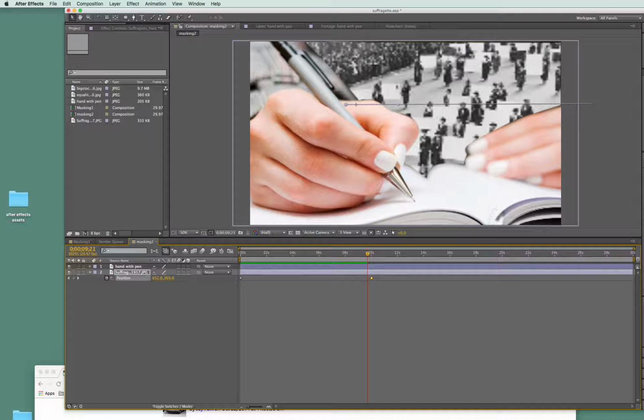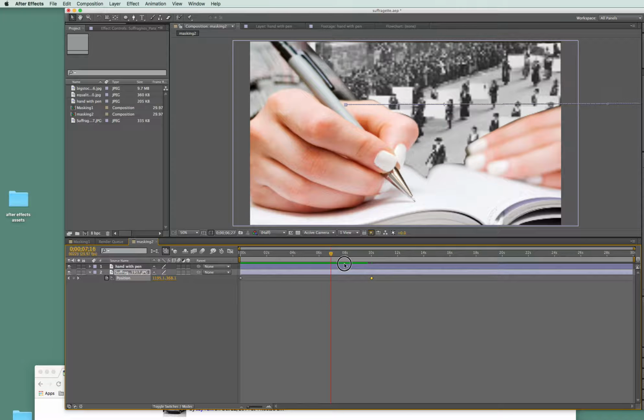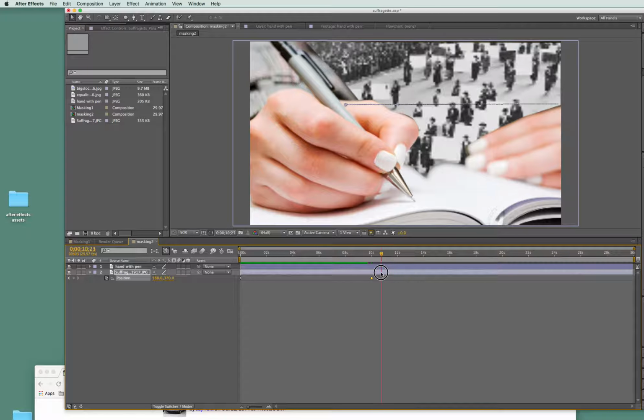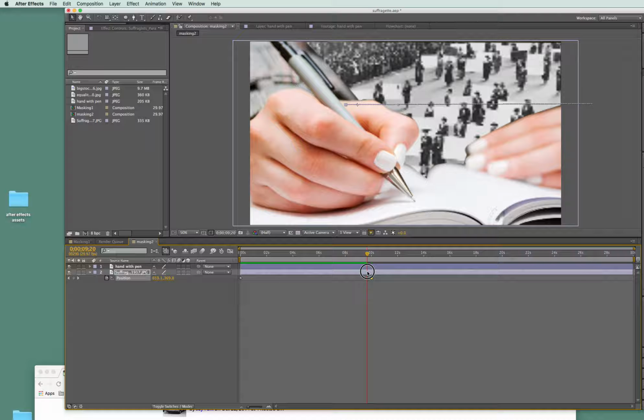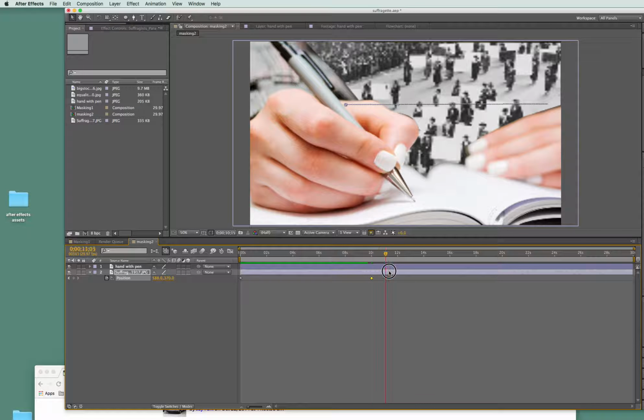And so that's another way that you make a mask. And of course, in this case, you wouldn't want to change that mask because it's really attached to the outline of those hands.